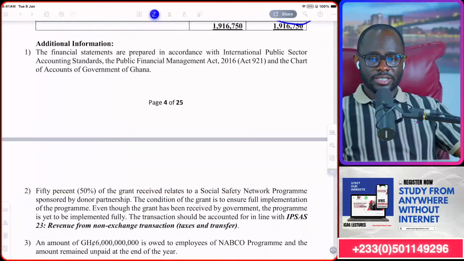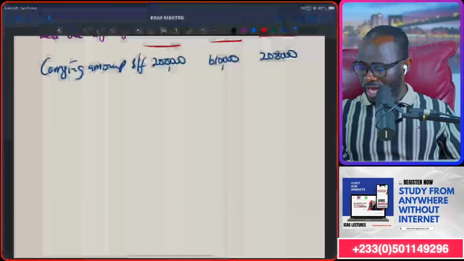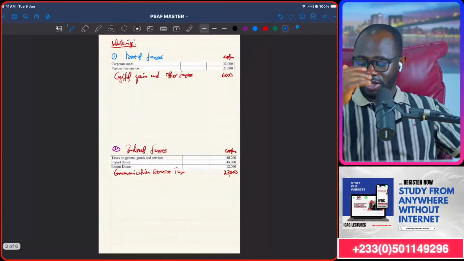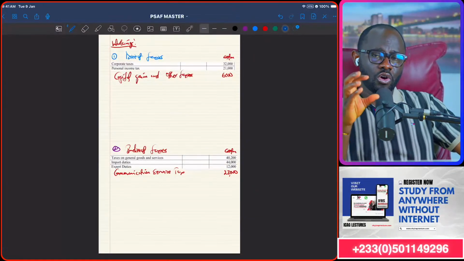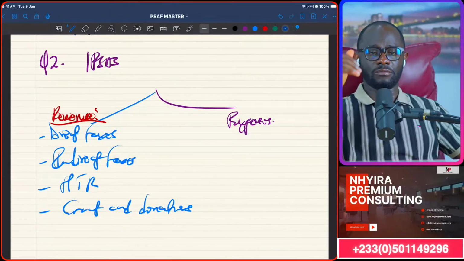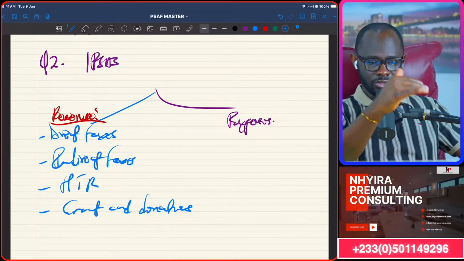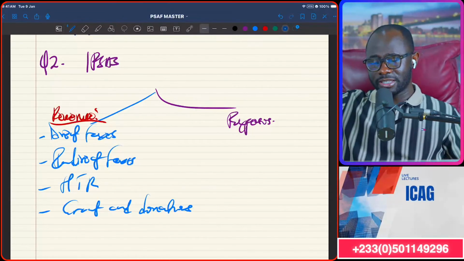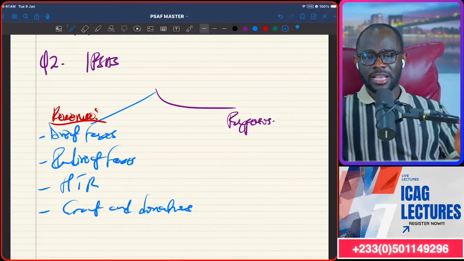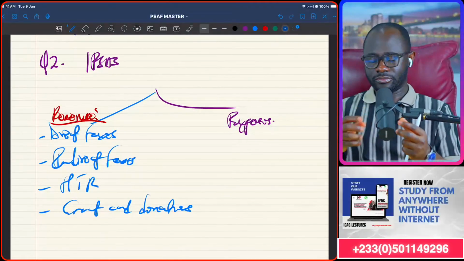So let's go to the additional information. Okay, so again, you realize that the way I work as always is you read and you work. Once you know what you are about, based on the context of the question, I'm in the central government. So my revenue classification as per the chart of accounts should follow this. I'm in the expenses environment. So my expenses as per the chart of accounts should be like this. That is what will then guide you to be able to work yourself out.